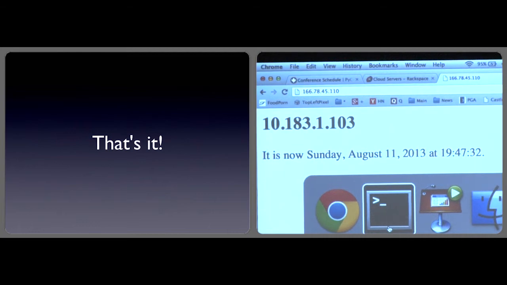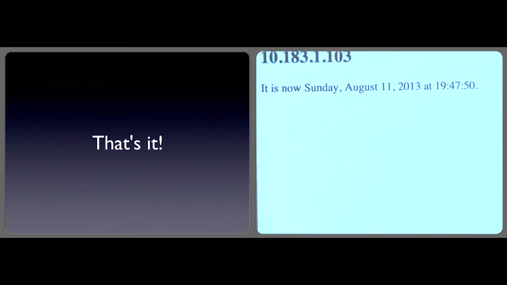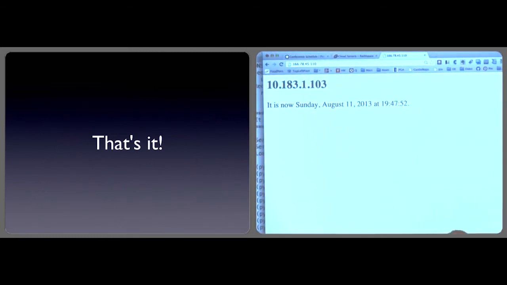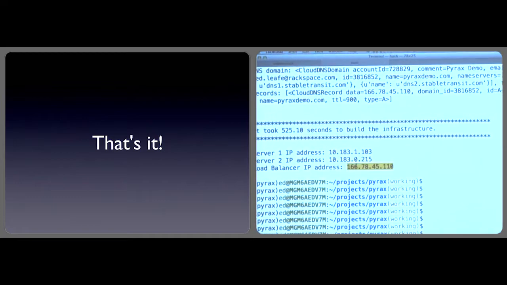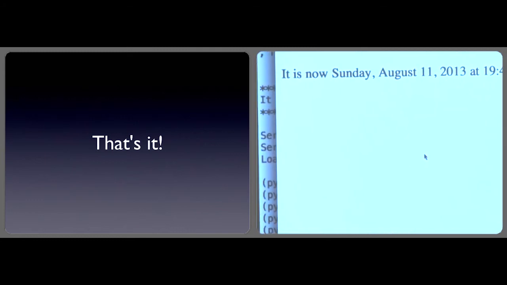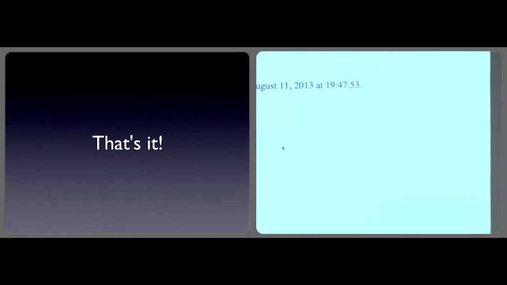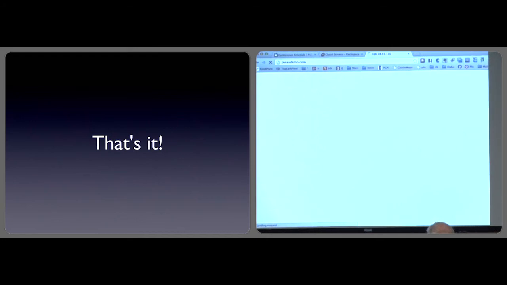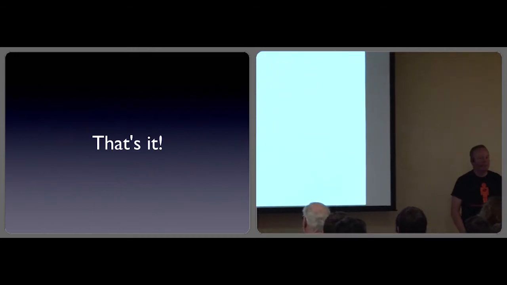And let's just see, so 1.103, and you see that's server 1. If I redid this, it usually gives the same one because I think the load balancers cache IPs. But if any of you can hit that from your device or whatever, you'll probably get either the 103 or the 215 there. And well, that's it. So I just created a server, 2 load balance servers. Let's just see if the DNS came through. No. Oh well. If you give it like 5 minutes, I'm sure it'll work.